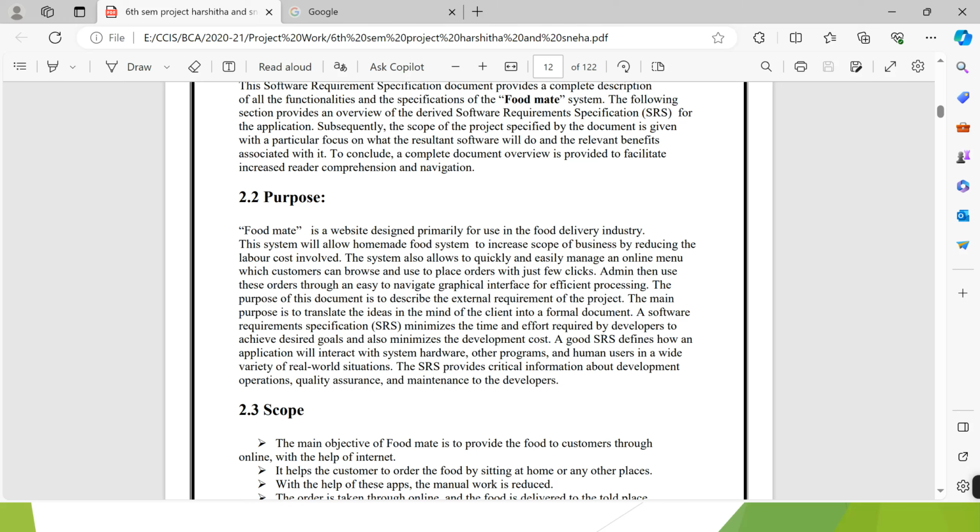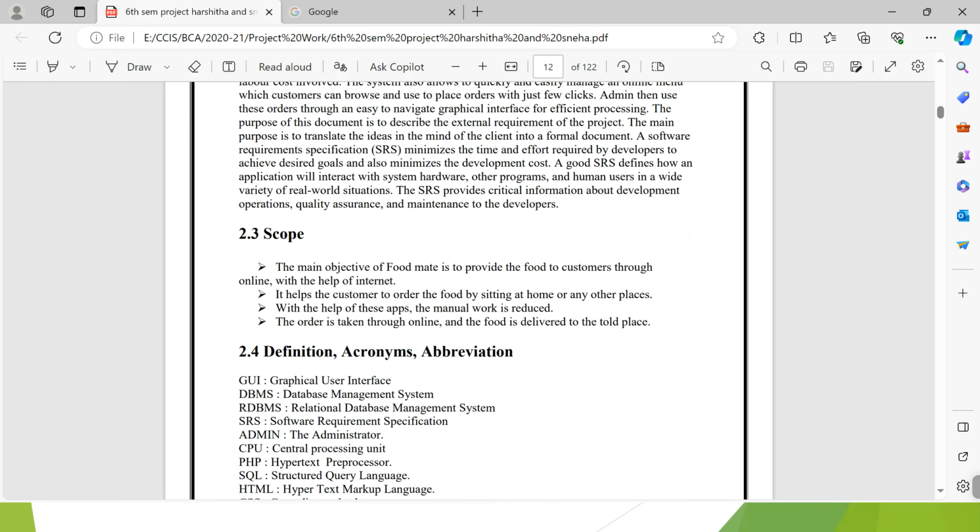Then afterwards, as I mentioned, the scope. You list out the scope. This particular software is limited to customers who are buying food items online using the internet. This software is limited only to the supply of food, and no grocery or other equipment supply is considered.